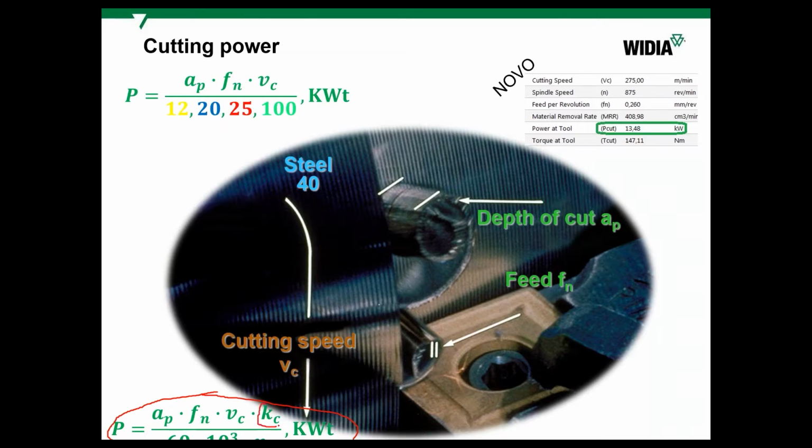And basically each material has its specific cutting force. I mean, it's like a machinability. So greater specific cutting force, worse machinability usually, and higher hardness. And also coefficient of effectiveness of the machine tool. Usually in this formula, it can be from 0.7 to 0.9, depending on the spindle quality of the machine and so on. So basically, if you find the Kc value in databases of materials and you know your cutting data, you can calculate the cutting power according to another formula shown here below.